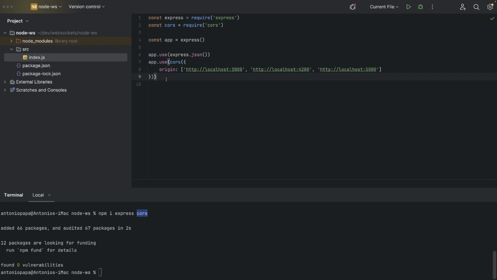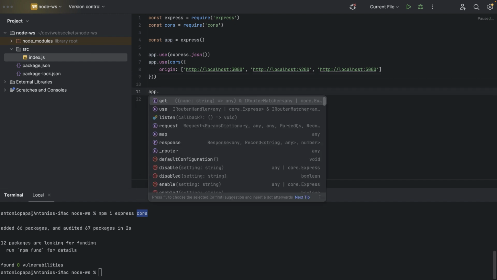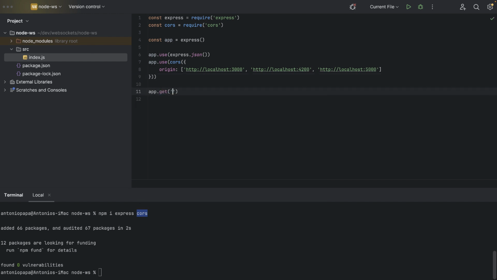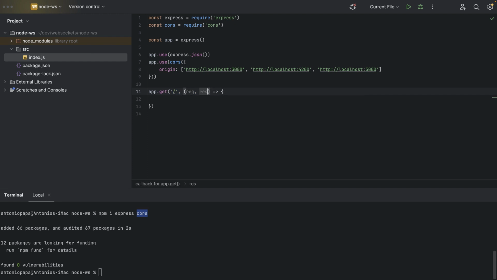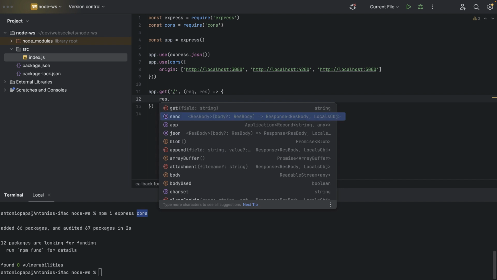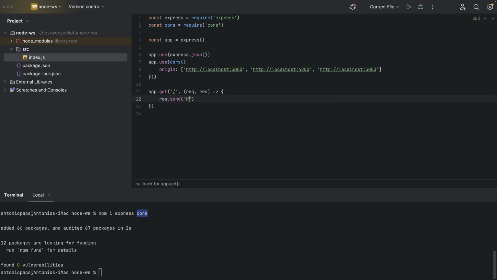Now let's create our first API. This will be a GET request, and the function inside this path will have a request and a response, and we will use the response to send a hello message.